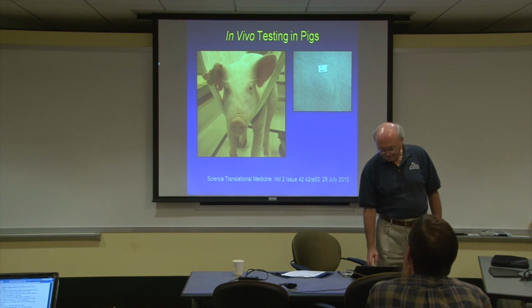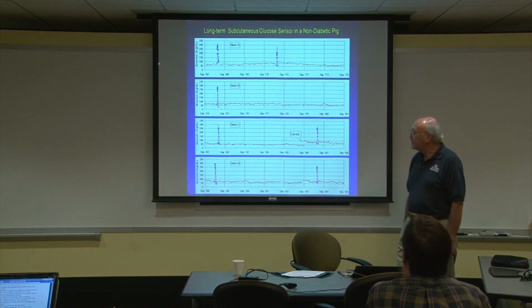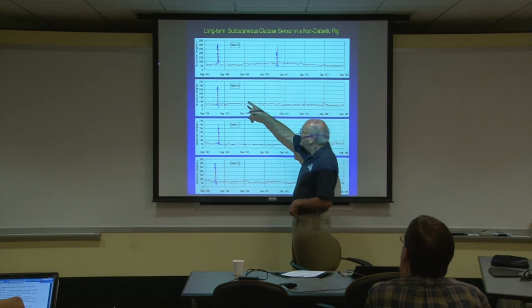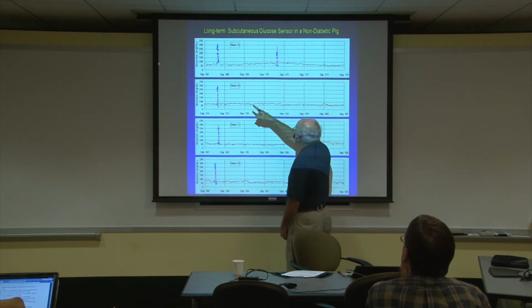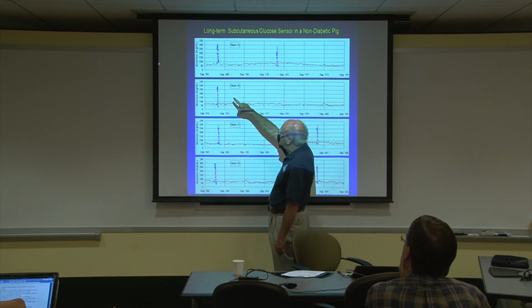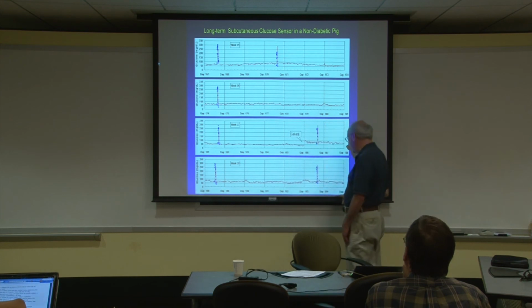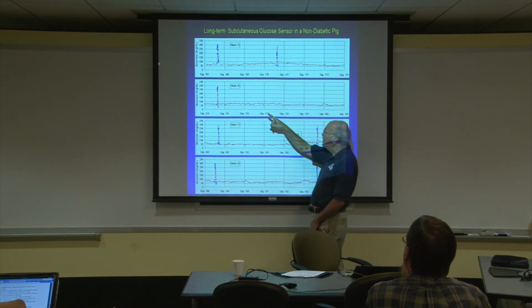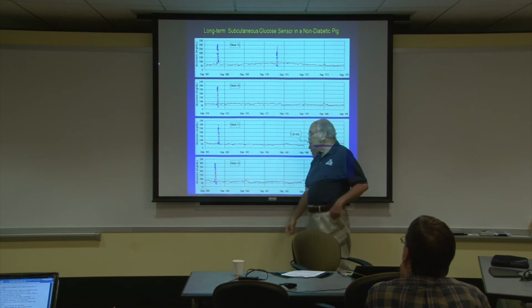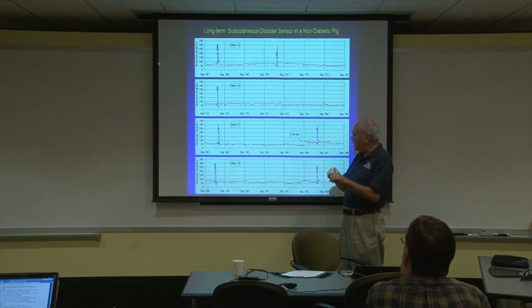And here's the kind of data you can get from that type of system. I won't show you too many technical slides, but this is an example. This is days on these axes, and it's just one big continuous strip after another here. This particular segment starts on day 167 and goes all the way down to day 195 in implanting time. The red lines are the transmitted glucose sensor signal. And the blue dots are blood glucose drawn discretely from the animal to compare.